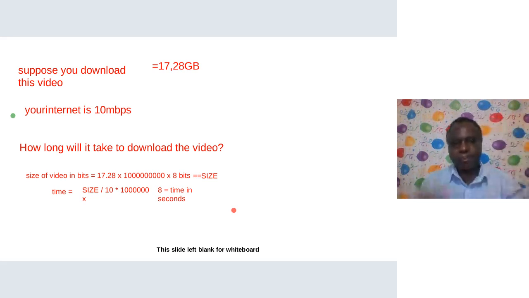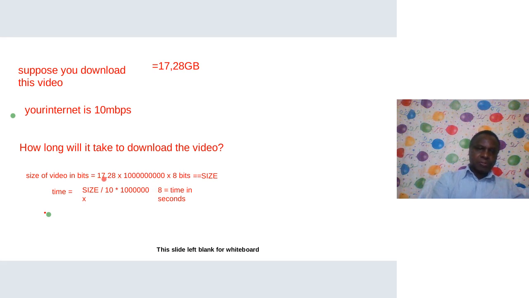Whatever you get here will be the time in seconds. Depending on the requirements of the question, if the question says give your answer in seconds, or minutes, or hours, because maybe this is going to take a while. I think even from our screen, we may be able to calculate that one now. Notice that when you do the divisions, we have 6 zeros that will cancel with the 6 zeros here, and the 8 here will cancel with these 8. So you're noticing it's becoming easier mathematics to do.